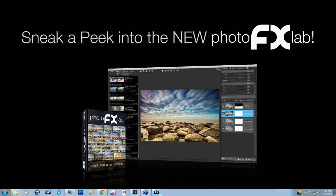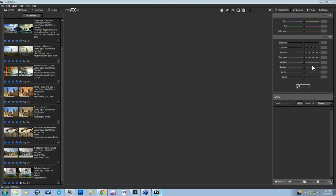I'm going to answer that very first question about the standalone capabilities. It is a standalone program, but I find that it is best to use it as a plugin still. So you can still use it as a plugin with your normal workflow. It basically is a Topaz workshop. Right now I am going to be using it as a standalone. Let's just go ahead and get on out of there.